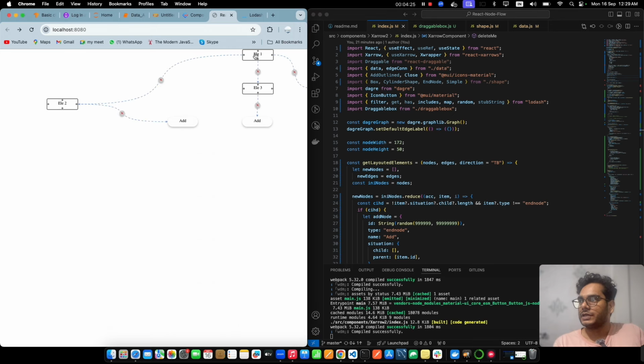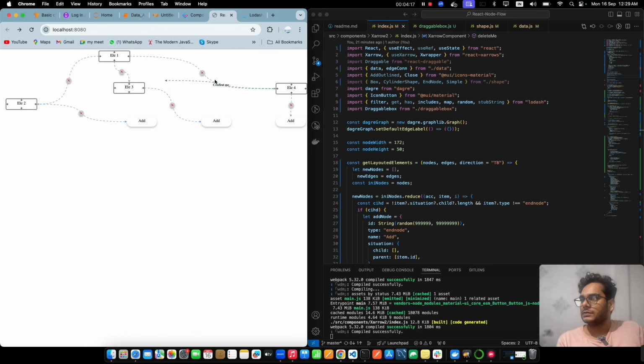Okay, so let me just drag it through over here a little bit, so it will appear properly. Okay, like this, and this one as well. Oh no, we don't need to drag the connection. So something like this. Okay, so this is our flow. Okay, and this is our code base.